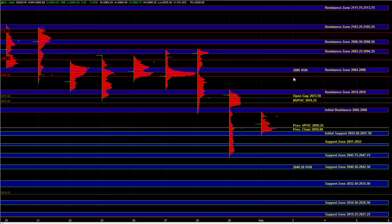So, heading into the open, we are open to a move in either direction. How the market behaves at 66, 68 is really going to help determine the short-term bias. Beyond that, 74 to 76 is valid resistance until broken, and that's still a spot where sell side can be active on first test. If 74 to 76 can be taken out, now it would be a confirmation of a change in control, and from there we can go up to 82 and possibly 84 to 86, although that would be quite a range extreme in order to get there.